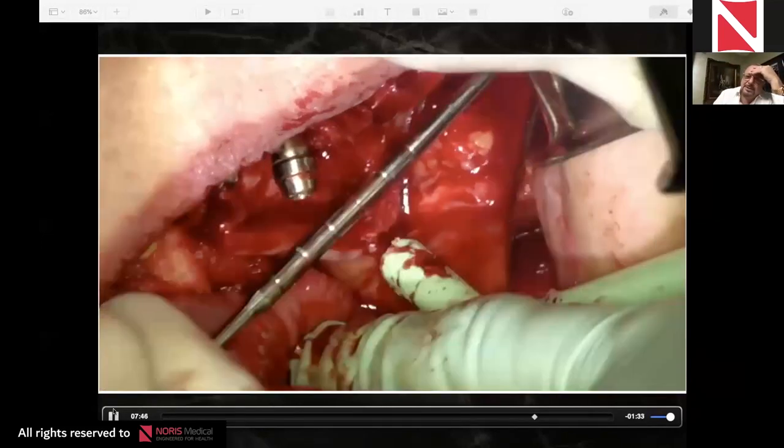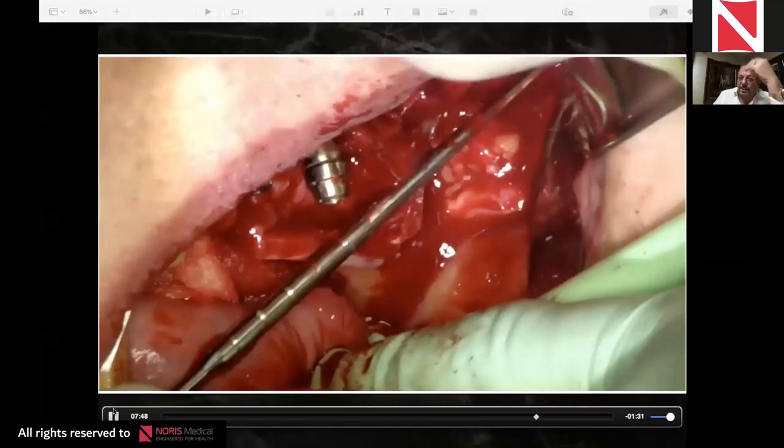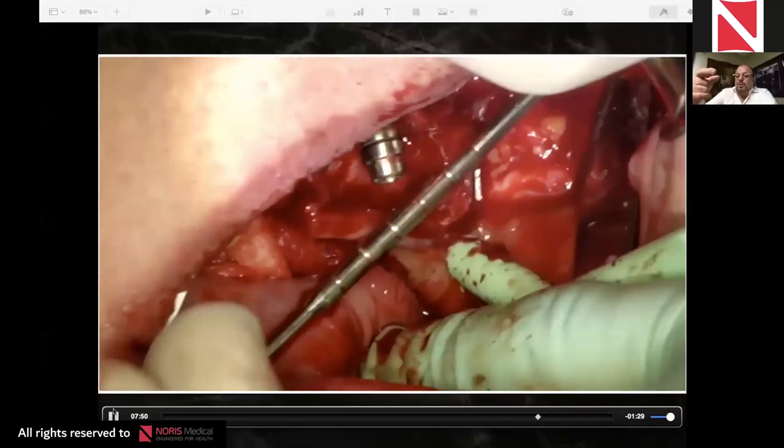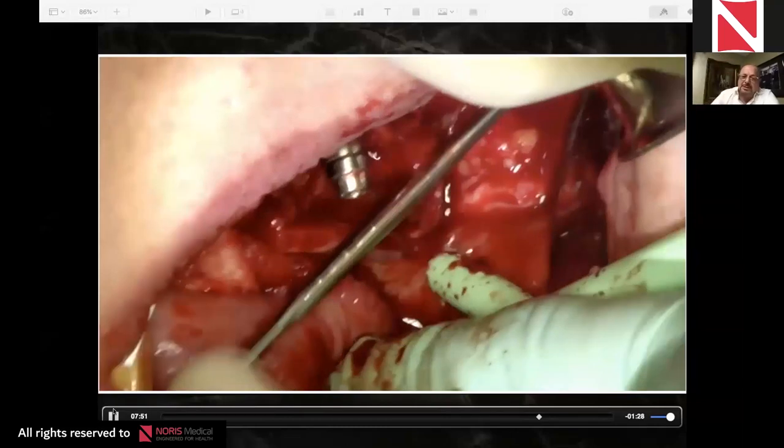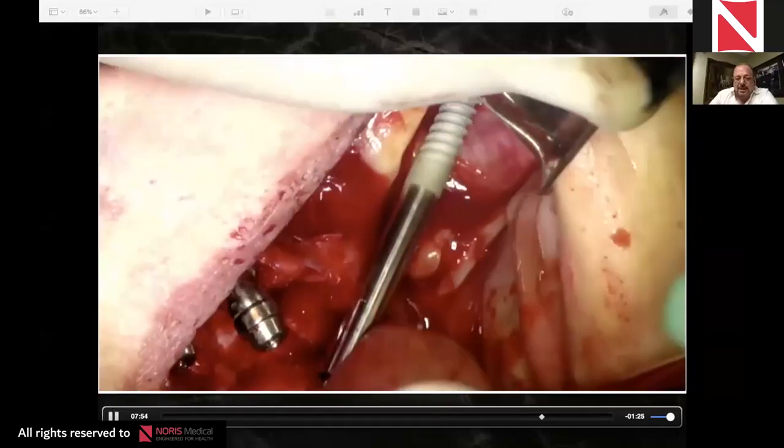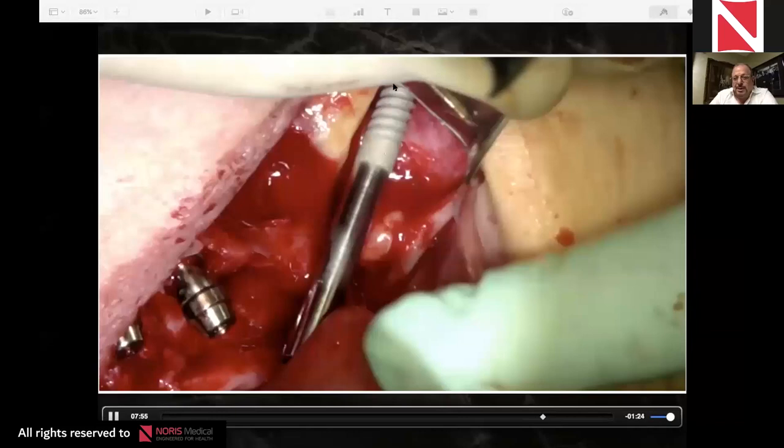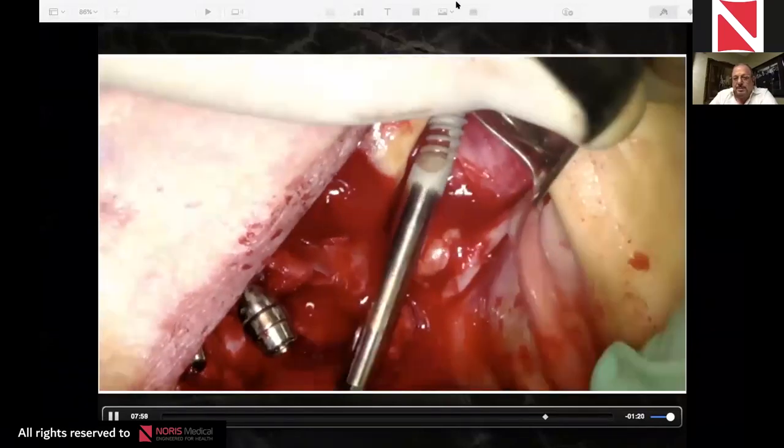So here's my little device again. I'm going to go up here. It's got a little hook on it so you can feel where you're at before you would go to the superior aspect here to release. This is much more conservative than how the older procedures used to be, by dissecting all the way up that whole aspect, which you can still do.